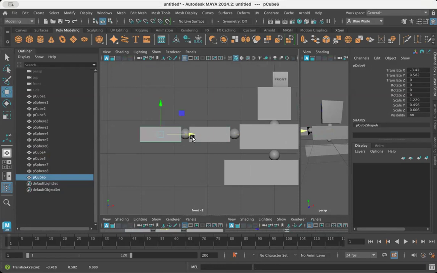I'm going to distinguish the lower arm from the upper arm by reducing it in scale, making it a little bit more skinny and a little bit longer, right? I'll bring it a little bit longer than that even.